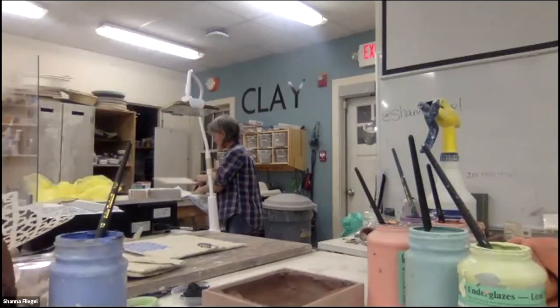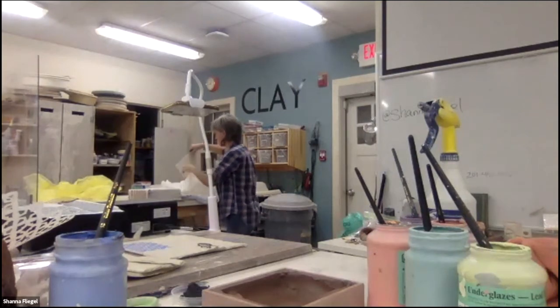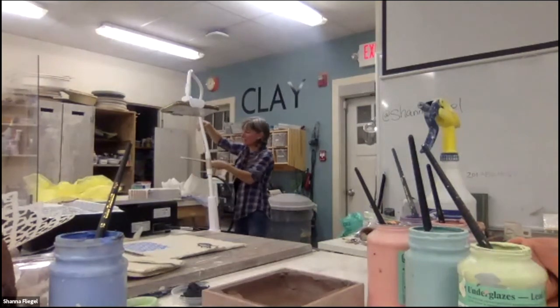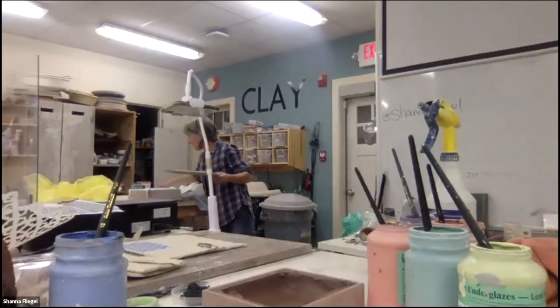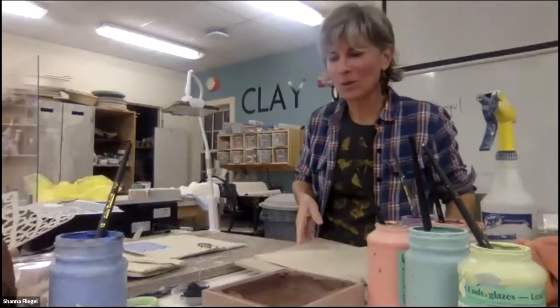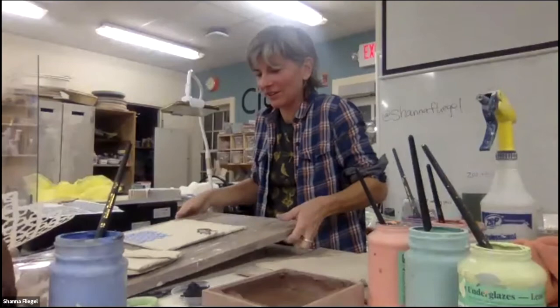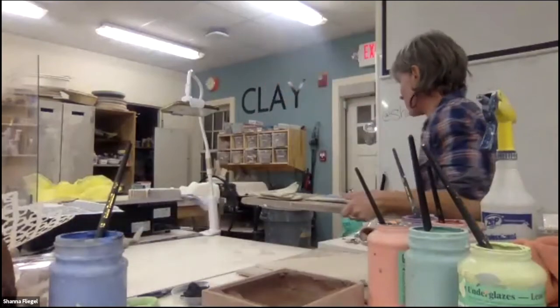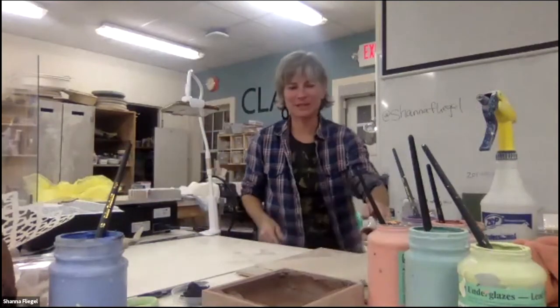Before I run out of time, I will just show one more little porcelain slab. These are leather hard. I actually rolled them out last week, and then I just had them covered. And I'm going to cut this. Sometimes the reasons why I love teaching, I have all these weird tools that people before me have stocked the studio with, things that I would think maybe I would never use. I'm running out of table space, put them on the floor.